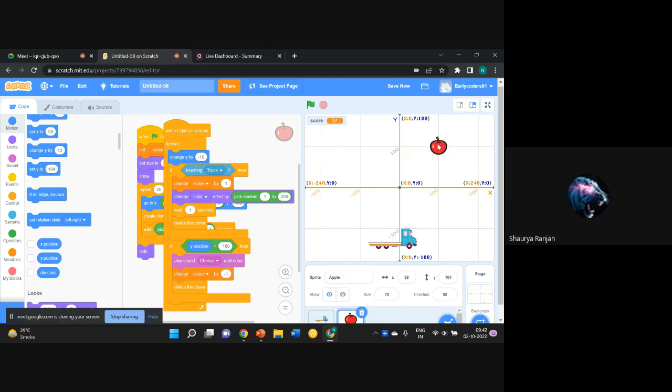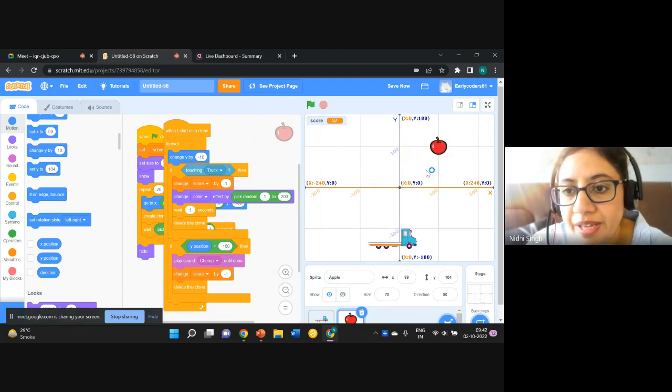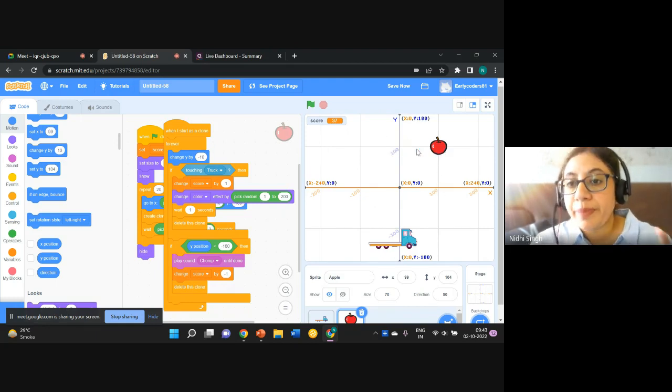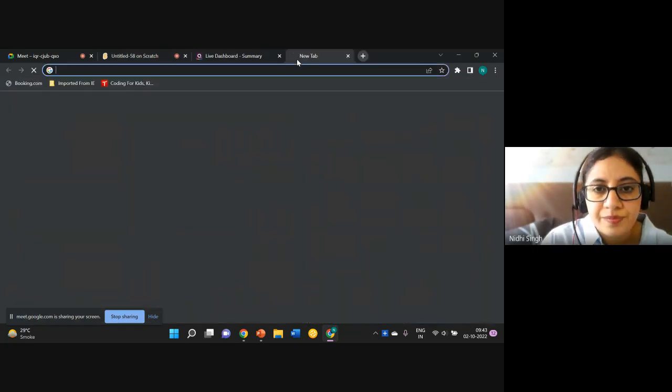Ma'am, y is also 100. Good, Suhani. Good, Shaurya. See, x is 100. Now how will we see it? You need to check both the lines respectively. X is 0, 0 here. One second.